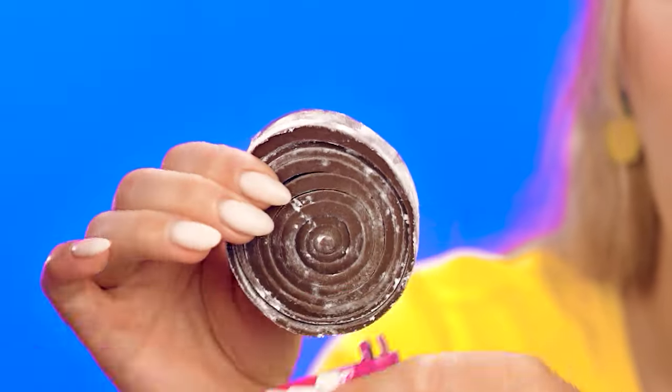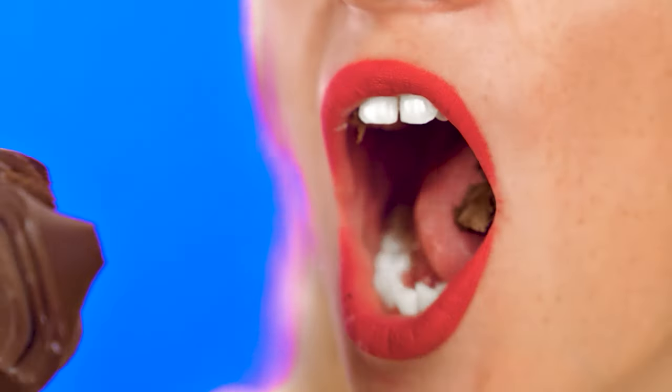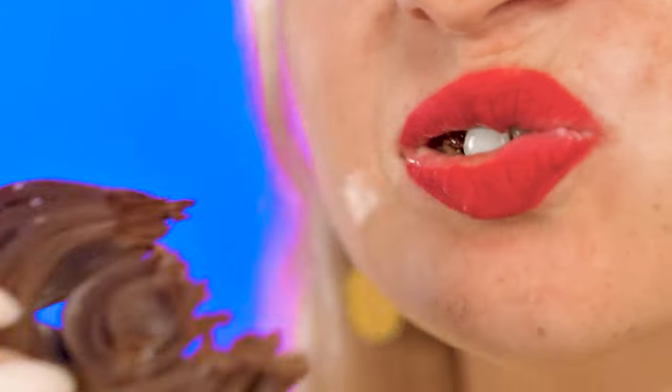Wow, this turned out great. Now I've got chocolate chewing gum. I want to try it. Whoa, oh my gosh. This is exactly the taste I needed. I'm gonna stuff my whole mouth with this. Yummy. Now it's time for a mega chocolate bubble. Wow, that turned out great.